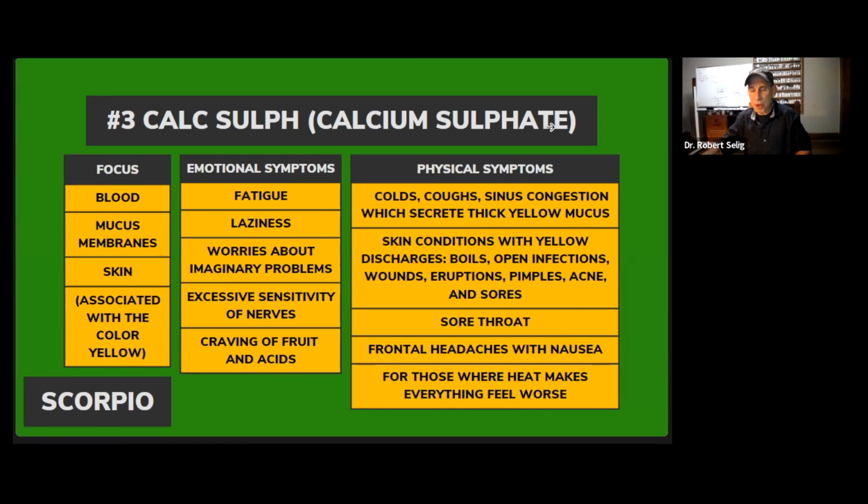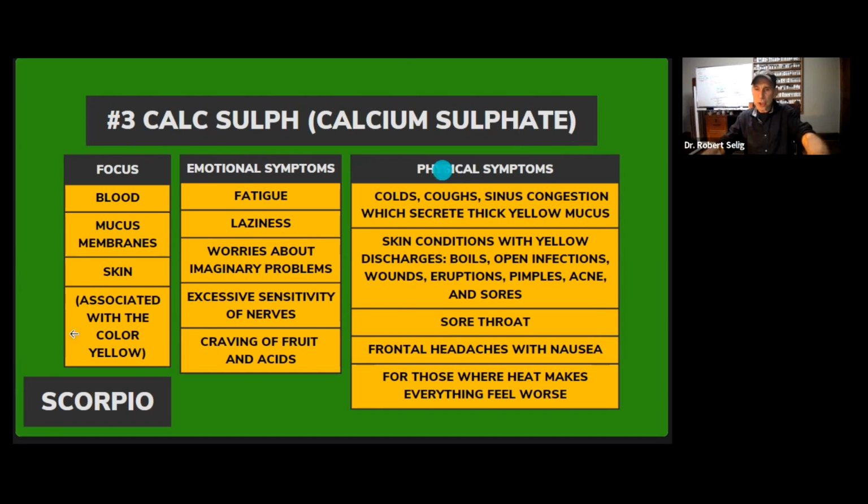And when we see mucous membranes that may have a yellow discharge, in the sinus cavities, we may see a yellow discharge that will be more on the thicker side. It could be yellow-white, yellow-brown, yellow-green, but the common theme is yellow. Yellow is the theme of calcium sulfate. And the discharges can be coming out of the throat, out of the lungs, out of the ears, out of the urethra, out of the vaginal canal.